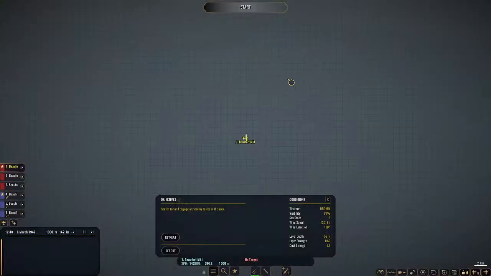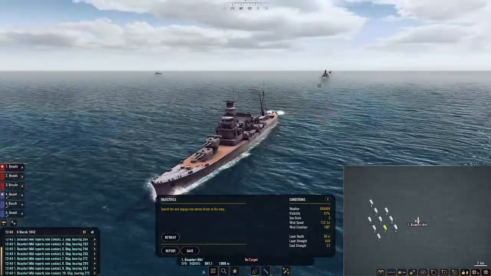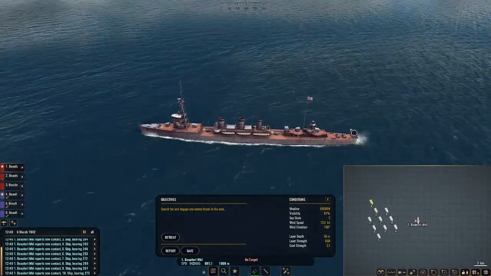Oh dear. So we're quite likely going to lose all of our planes here. Yeah, big old task force. That's an invasion task force. What do we have? We have a Foot attacker. We have a Congo. Interesting. We have Myoko. We have a Tenryu.